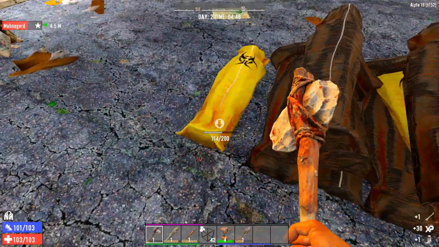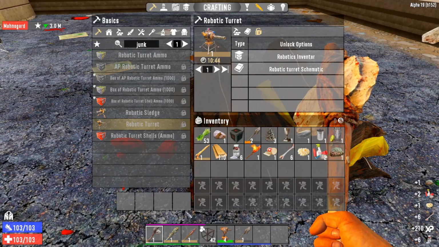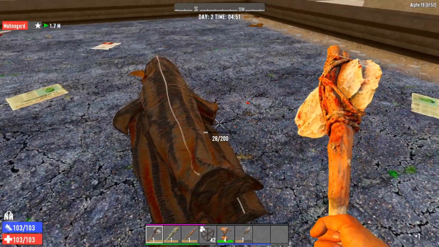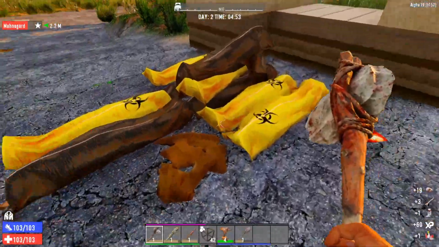All right, so bags. Okay. Yeah, bags, nitrate, bones, and spoiled meat polymer. Do you have any stones? Yeah, I do. I have one stone. That's it. Here, I'll give you half of my stones. Boop. Thank you. Very cool. You're welcome.